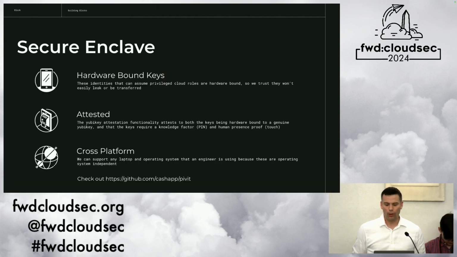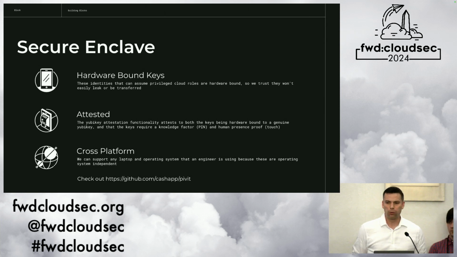So let's talk about what these generic things are you need. The first thing you need is a secure enclave. We used YubiKeys because we like them. They're cross-platform, they have good attestation, but there's no need to restrict yourself to that. For example, if your company is purely macOS based, you could have used the macOS Secure Enclave with fingerprint authentication as your proof of user presence. If you're Windows-based, I know Windows has TPMs, and I'm sure there are Enclave APIs to leverage that.